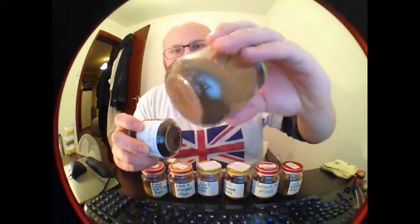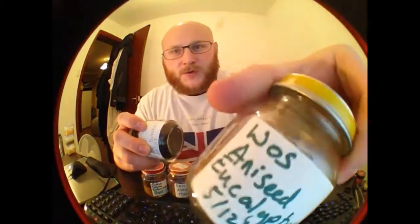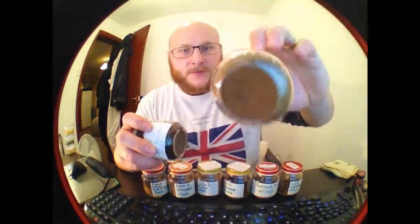Let me know if you do. Glass jars, got loads of different ones in here. Wilson's a shower there, aniseed and eucalyptus. Give it a go and let me know if you try it, because I'd like to know whether it works for you or not. Also, if you have any other cheap methods, drop it in the comments below.